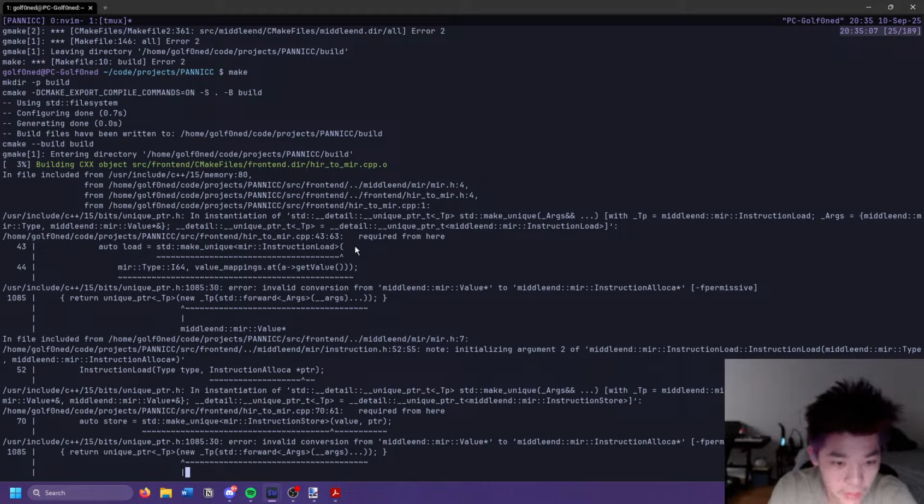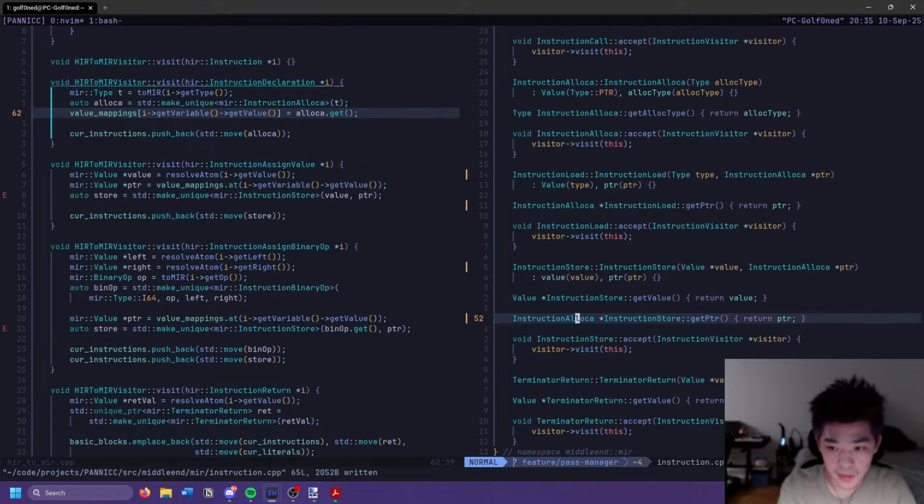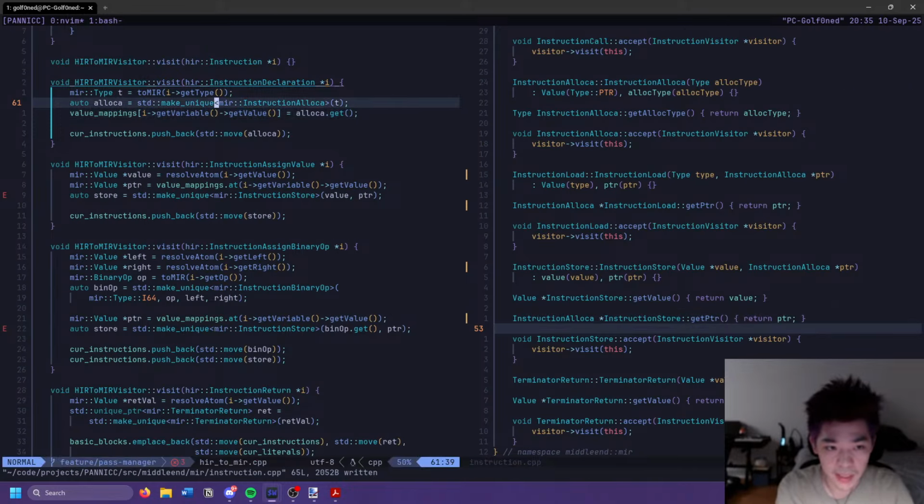Where does this come from? Load. Oh, I need to dynamic cast then, I think, right? Or I need to just straight static cast it, even?